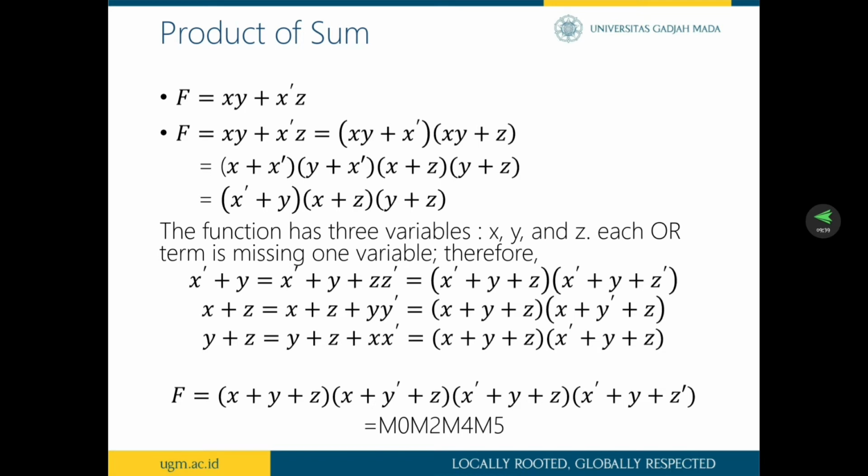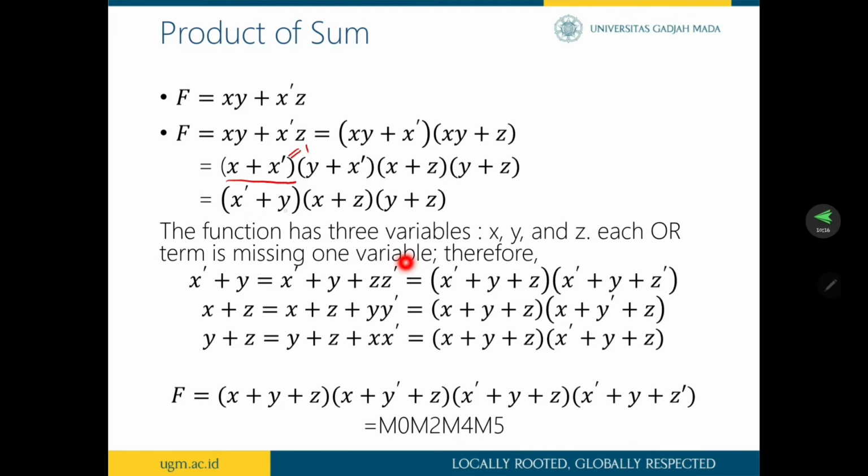So we can write it as (x plus x' z) dot (y plus x' z), and then (x plus x') dot (x plus z) dot (y plus x') dot (y plus z), because x plus x' equals 1.